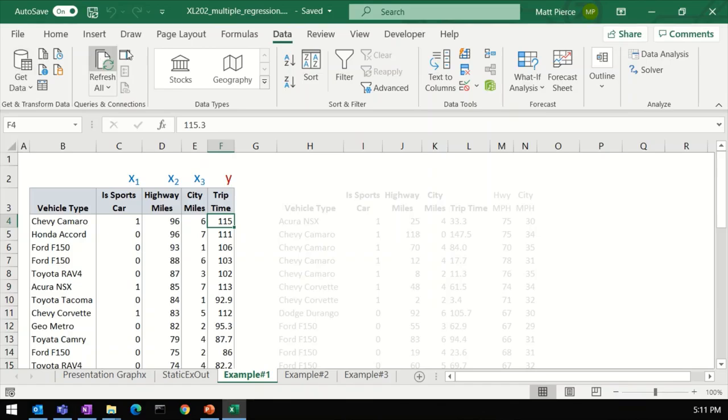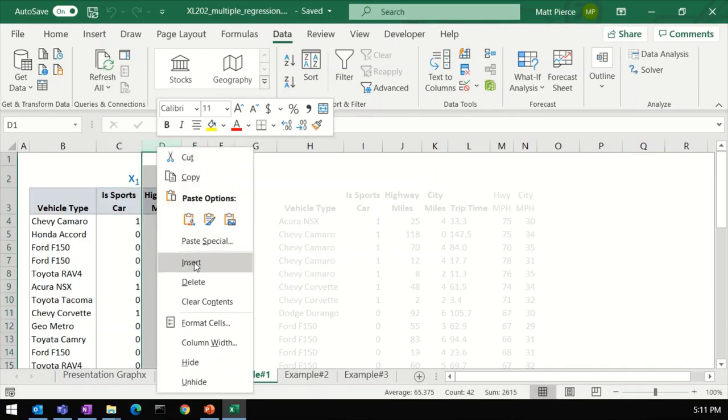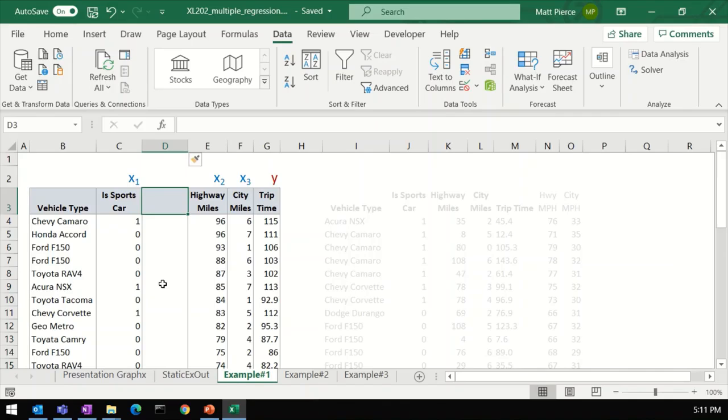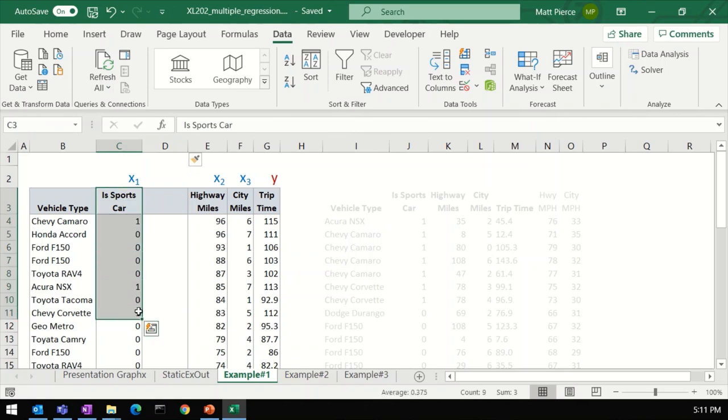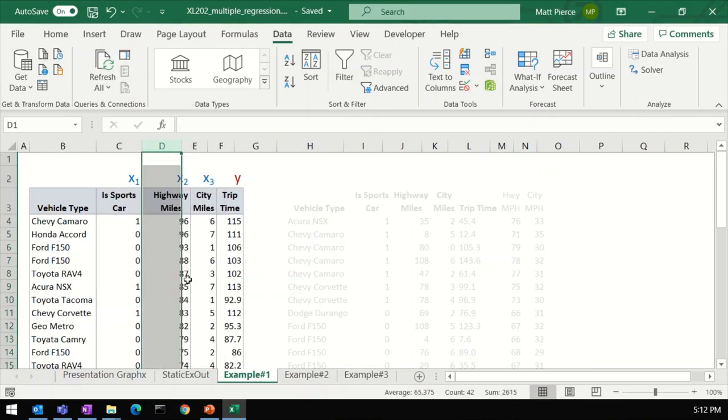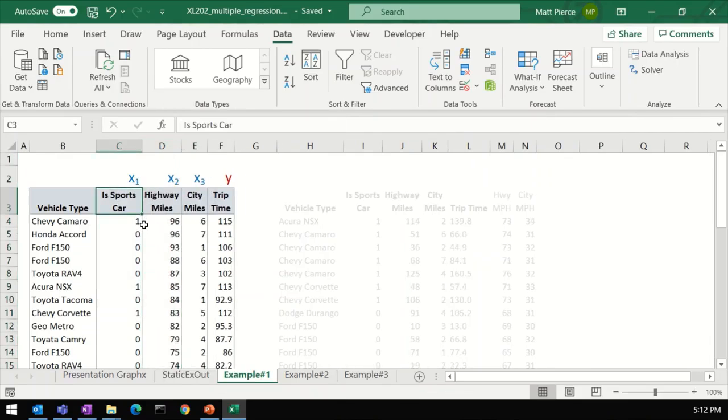So we're going to start out after we've got the data and we've identified it and we've made sure that x1, x2, x3 are all adjacent, contiguous data. You can't have a gap. You can't have a column in here. If I have a column with some other stuff in here, then the MLR regression model won't work. You can't select this range and then hold down the control key and select this range. You can't do that with MLR. They have to be contiguous. So that's important to note.